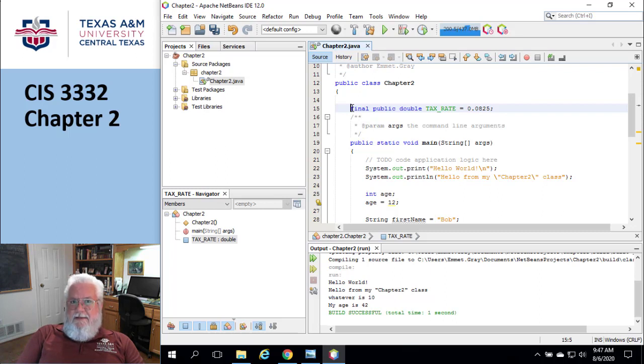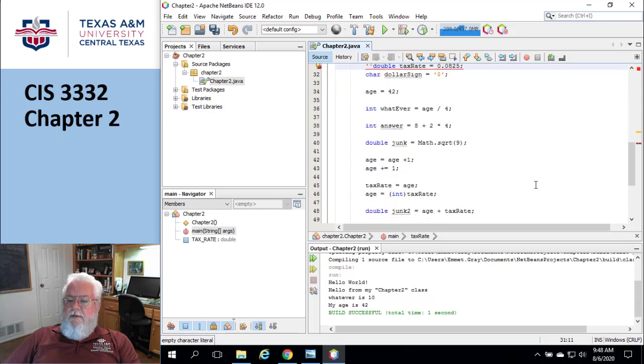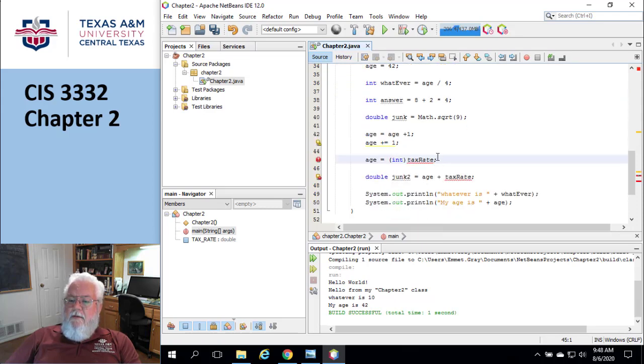So a top level variable, like we did on line 15, can be seen by all the lower level ones, like inside the main. So, for example, the tax rate thing. I'll tell you what, let me just comment this out to kind of show you what I'm talking about. So, here's tax rate. Remember, I made that a constant, so I can't change its value.